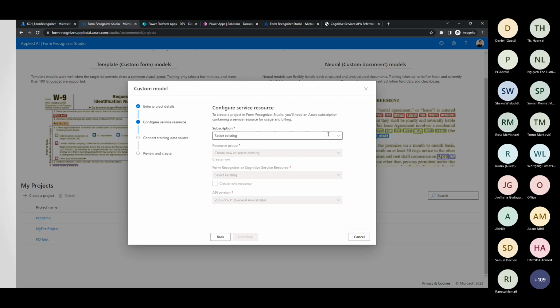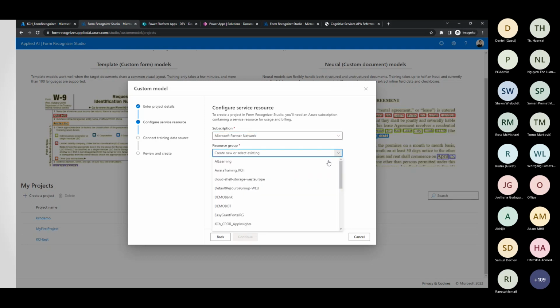The second step is to select our Form Recognizer service that we already created in Azure. First of all, let's select the subscription, because if you have several subscriptions, you will need to provide exactly the subscription that you used in the Azure portal to create the Azure Form Recognizer service. I have only one, it is easier for me. Then we need to select the resource group, this one.